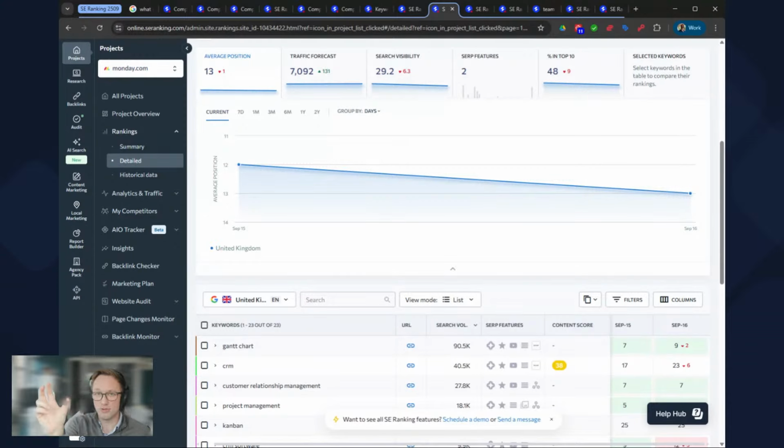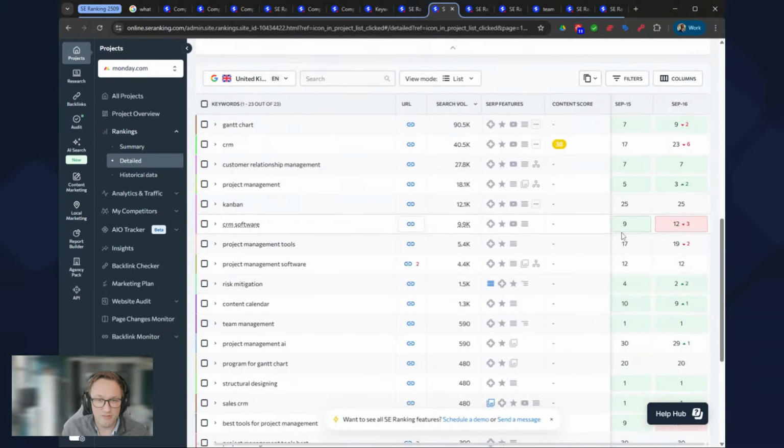It doesn't matter if all the variations do or don't, because generally speaking, what we'll find is for every time that we've got a keyword that goes up, we've got a couple that go down. They might be very similar. And so you get all these little fluctuations, and that's just too much granular detail.